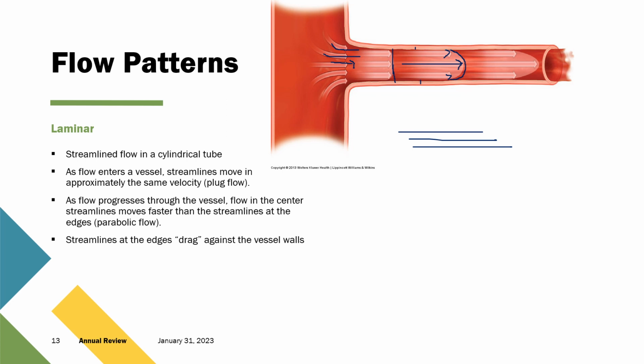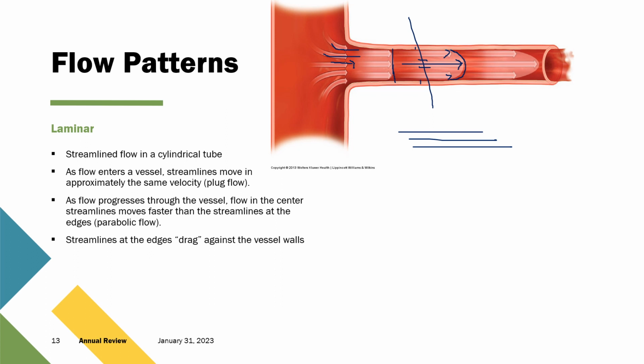Now, this becomes very important when you're taking velocities in a vessel. When you're taking velocities in a vessel, you want to make sure your gate is right there to detect the highest velocities. Theoretically, they say that parabolic flow doesn't occur very much in the human body because our vessels are never long and straight enough for it to get to this point. However, you're going to see certain exams where you swear it's occurring, and that's up to you.